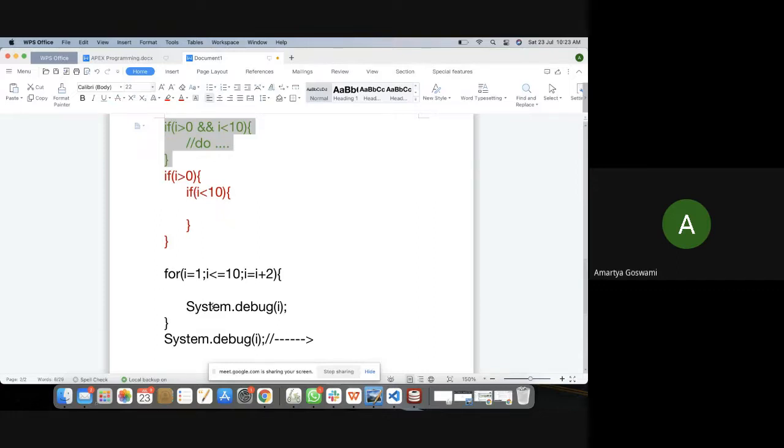What is a nested for or nested loop? If I am writing another for loop within this for loop for any reason. So always try not to write nested if or nested for within your code, right? Got my point? It is very simple.